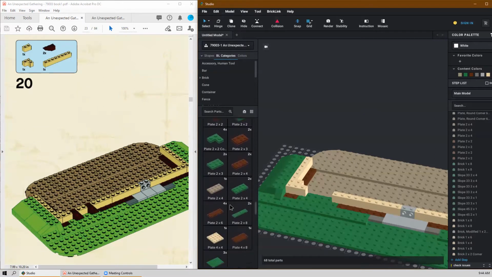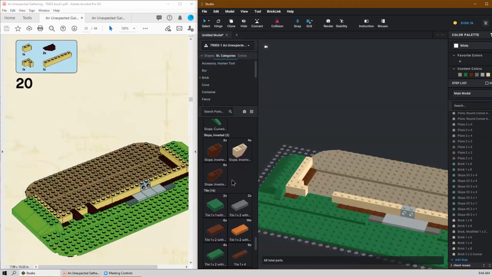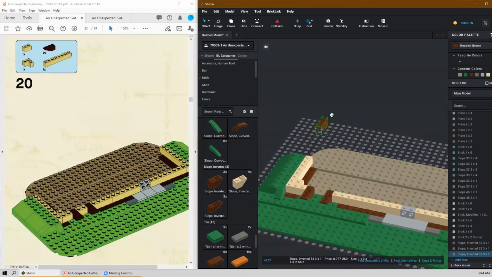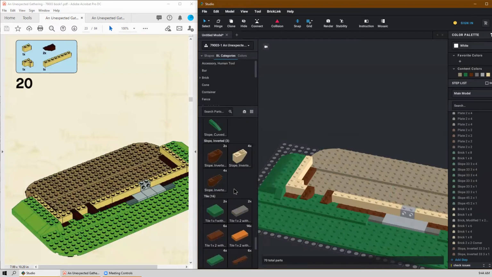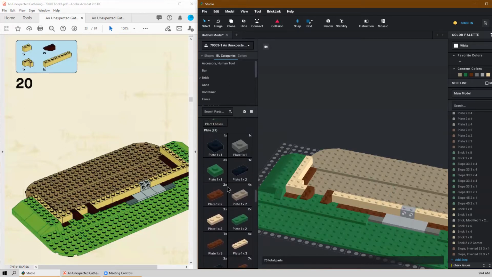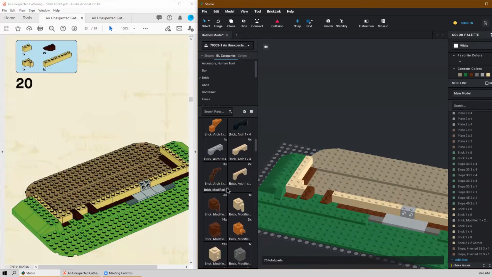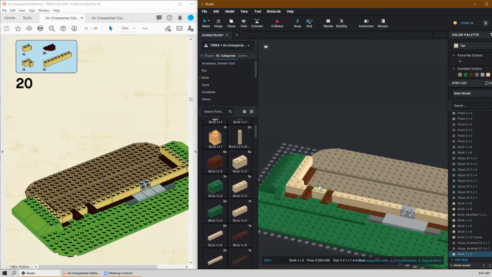So anyway, if you are into collecting older sets, or maybe a set that you wanted and it's now retired, you can try and find it used. You can try and source all the parts using the instructions and this program. Or if it's a set that you want to buy, that you already have a lot of Lego and you know you have a lot of the parts, you could also, using this program and the Bricklink website, figure out what parts you already have and then order the parts you don't have. And then that offsets the cost of it too.